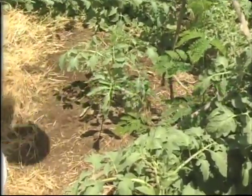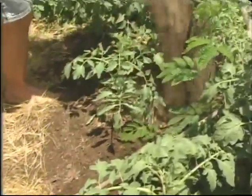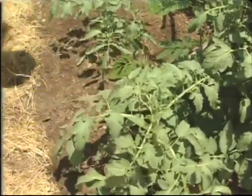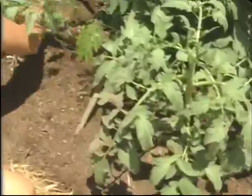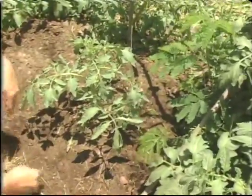The secret to a green thumb is mostly fertility. The majority of common vegetable garden plants need to have good, rich soil to produce well, and we struggled for several years with many losses before learning this fundamental lesson. Regardless of your soil type, continually adding compost is the main key to fertility. Clay soils, sandy soils, rocky soils, compost fixes them all.